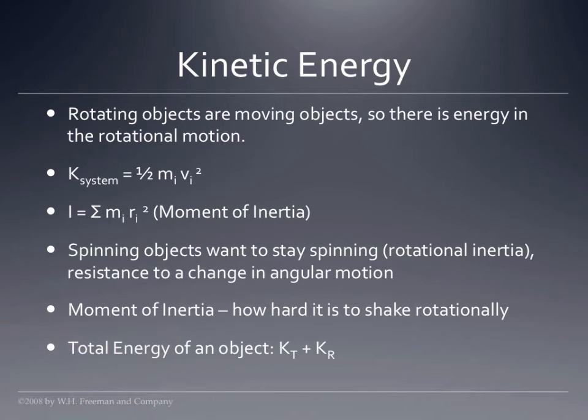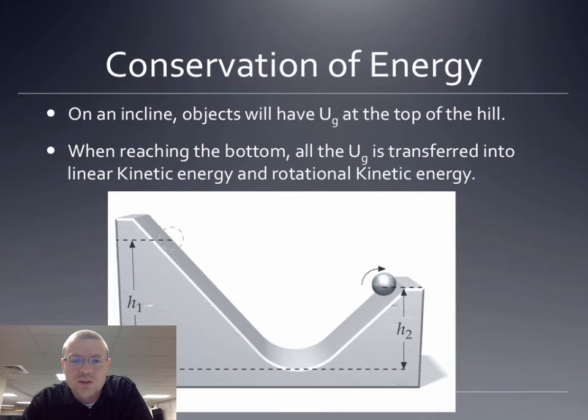So when you look at an object and you're trying to define its energies, objects may be going in a straight line, but they might also be rolling as well. So they might have linear kinetic energy, but if they're spinning, they also have rotational kinetic energy. So you have to account for both energies. And that's what this problem is trying to show you here. In the past, we had an object on a hill, and we said it could turn all its potential energy into kinetic energy at the bottom and back up to the same potential at the top.